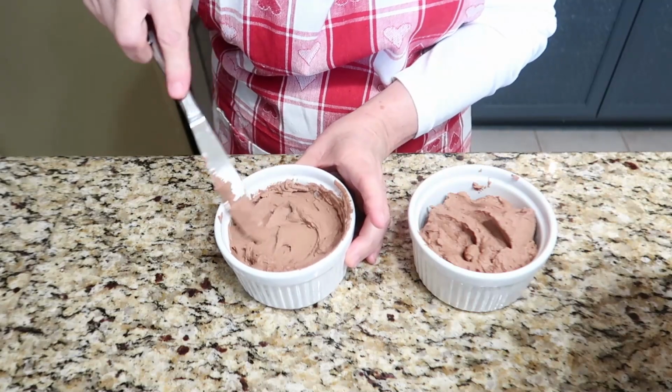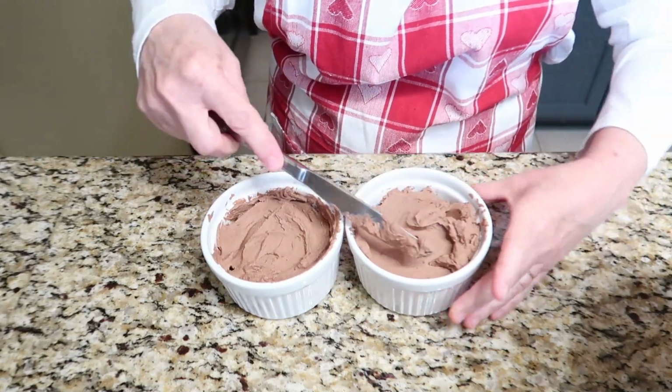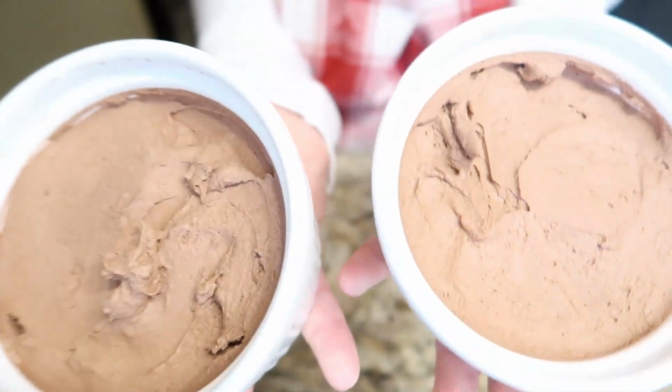Celebrating Valentine's Day at home can be just as special as going out. With this simple and budget-friendly recipe, you can enjoy a delicious dessert with your loved one while creating memories that will last a lifetime.